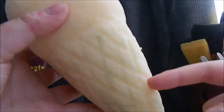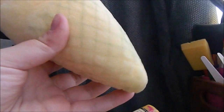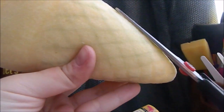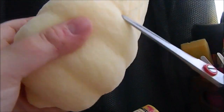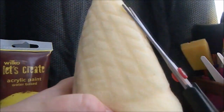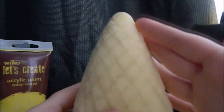So what I did was I first started off by smoothing out the cone, and you just want to make very curved cuts with your scissors, and I'll pretend to do it here. So basically like that, and you want to do that around the top part as well and make it kind of circular at the top, and then you just want to keep making cuts going all the way around it like this. Hopefully this is making sense. Until it forms a smooth cone shape.